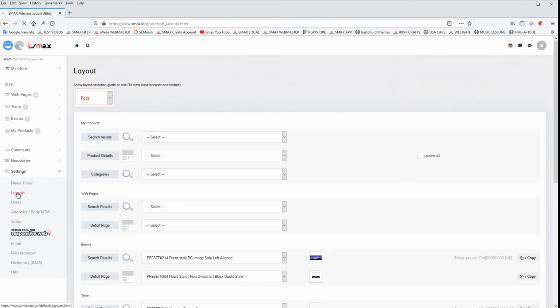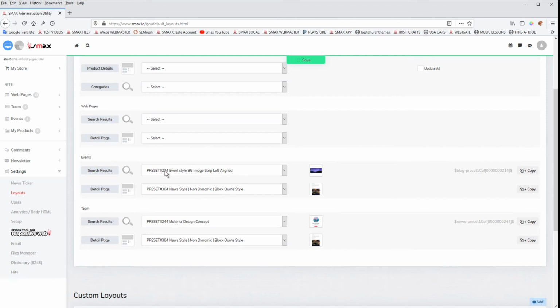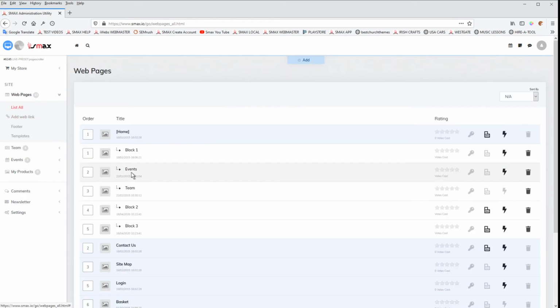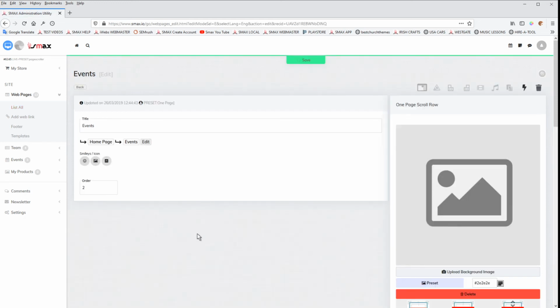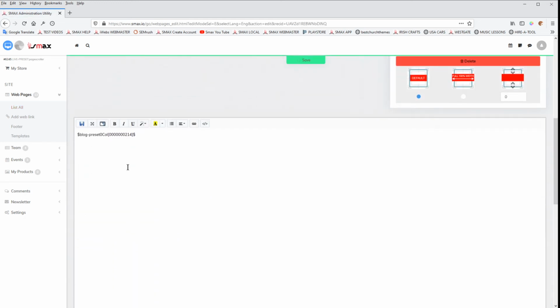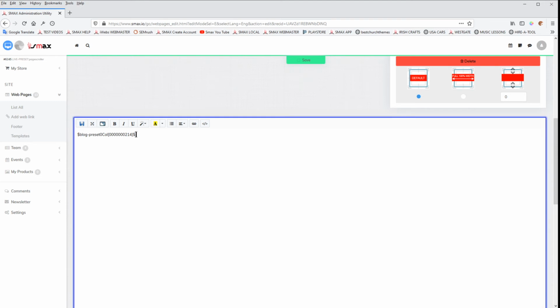And in here we've got our layouts. So this one here, 214. So we select this one here, and we put it on our home page in here, and then that drives it from that layout. So it's a little bit more advanced, but I want to show you how the system can be driven with just very simple things. You can have some really amazing effects, because that one little bit of code does all that.